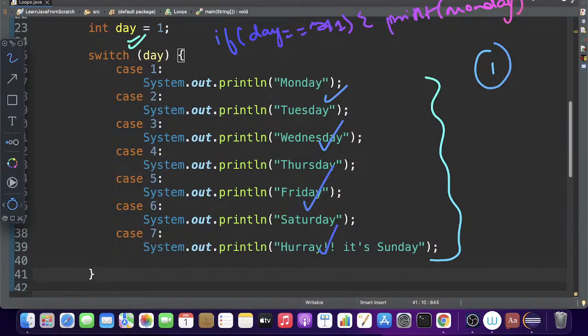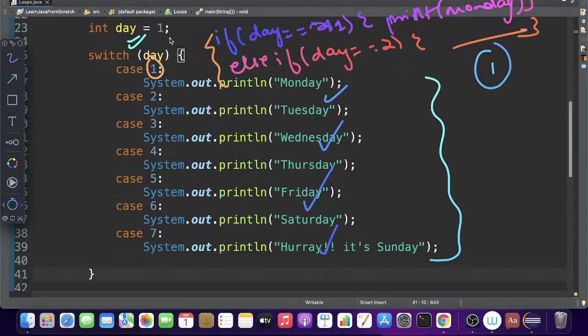Then for the next one you would have given else if day is equals to 2, print something. So see, this becomes very untidy or unnecessary. This is quite readable, correct, as compared to else if and if else, correct?